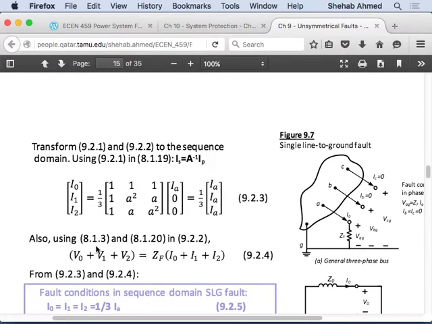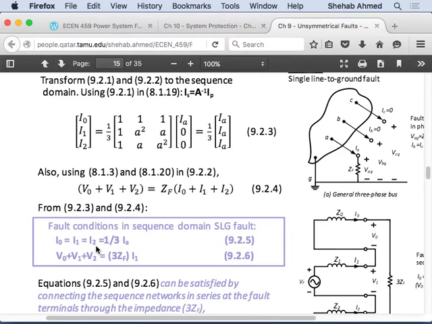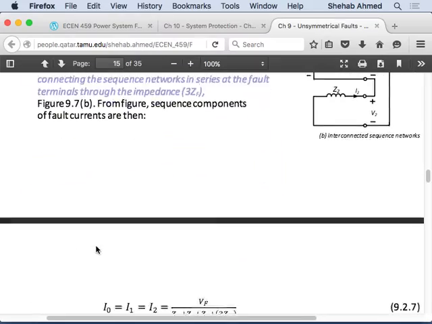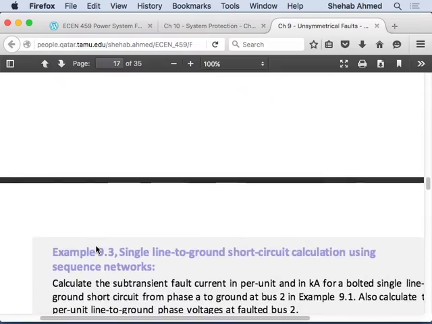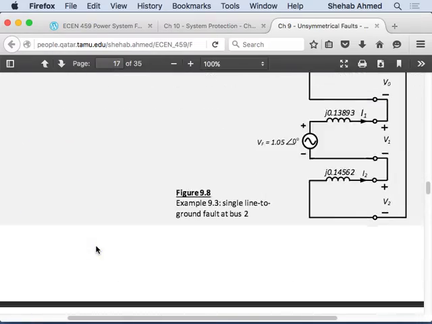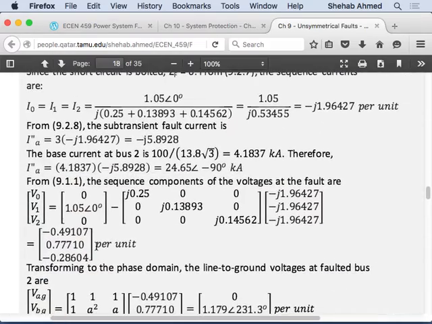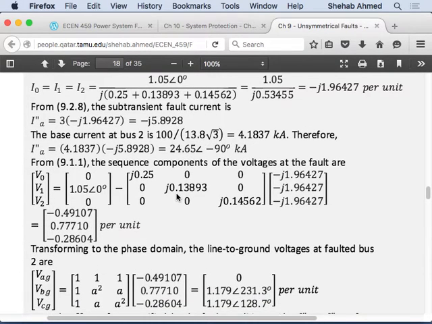I think we found out the phase A current. Yes, but we also replicated that for B and C, I think. In the example? Yeah, right there, when we find the voltages. We only found phase A current. And then the next line, on the rightmost, these are the sequence currents, right? These are the sequence voltages.